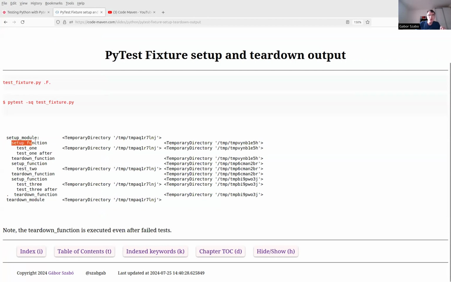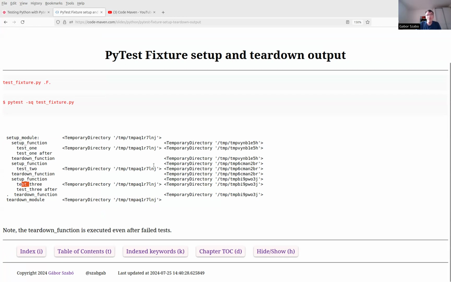And then the setup function will run before test one, and this is the teardown function that runs after each test. So here again, setup function, test 2 starts, it raises an exception, so it doesn't finish, but the teardown function runs again. And same again the third time: setup, teardown, and test 3 was in the middle. So we can see the hierarchy.